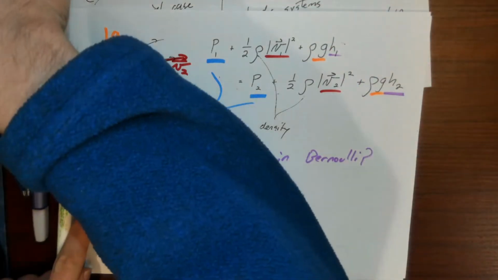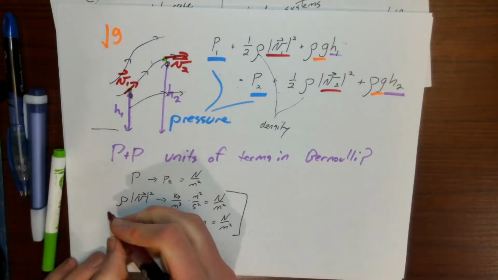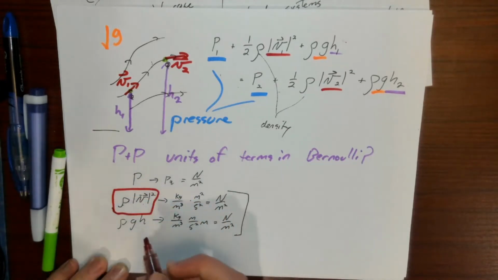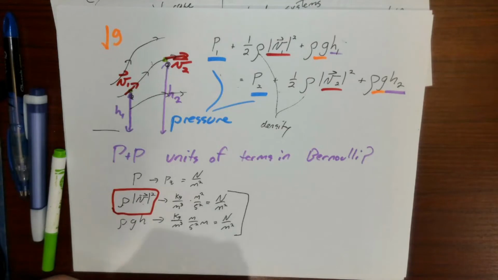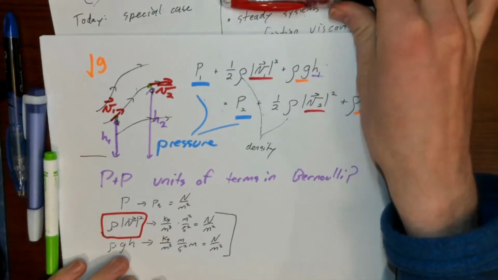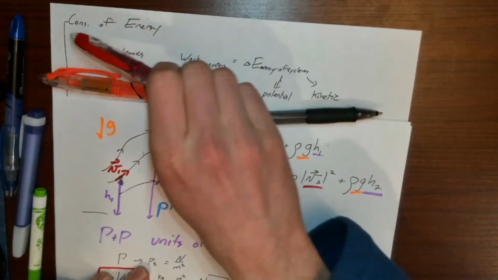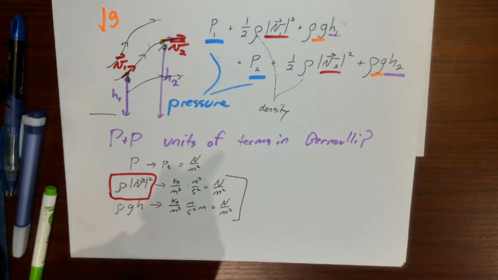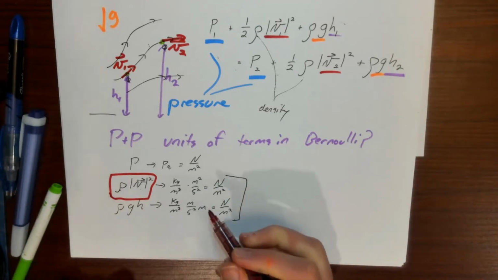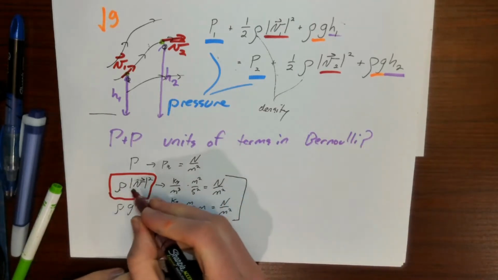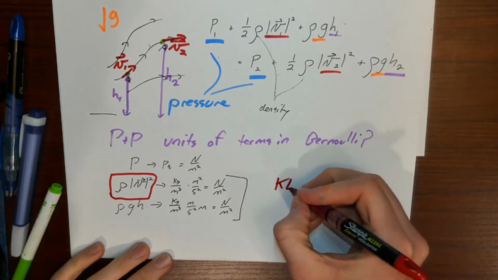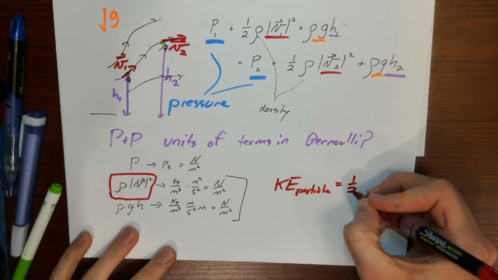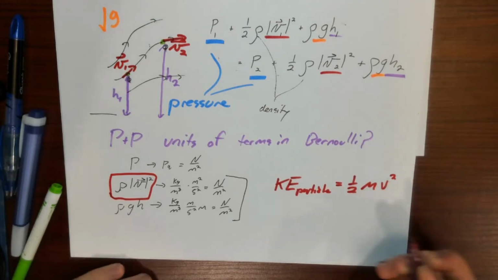If you dust off your notes from mechanics, biomechanics, whatever, what does this term start to look a little bit like? Especially, hint, if we're thinking about energy. What does this term look like? So pause and ponder if you care. Well, if you think about the kinetic energy of a particle, that was 1/2 mv squared.